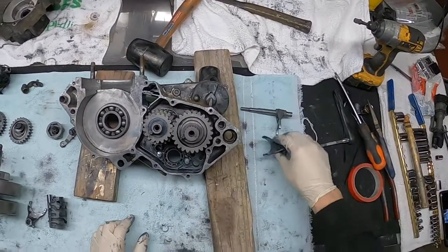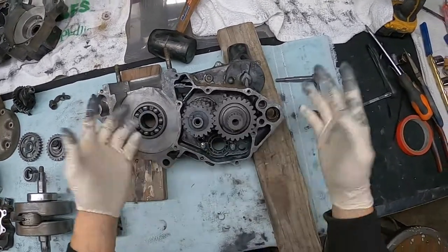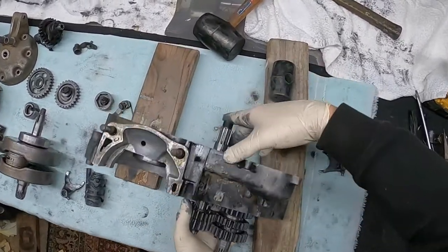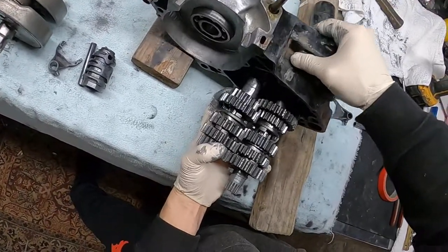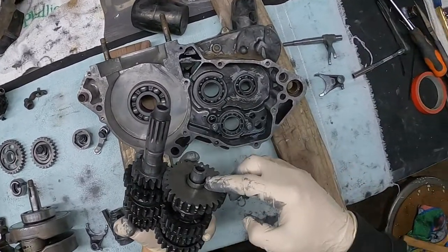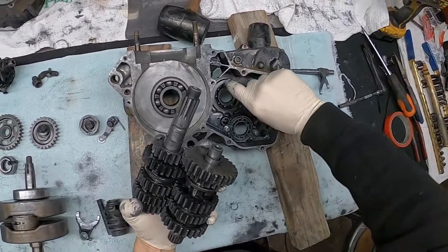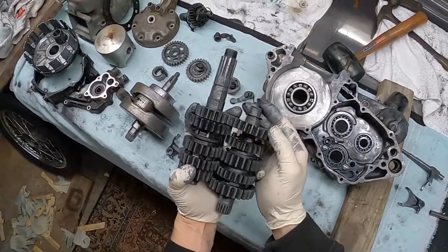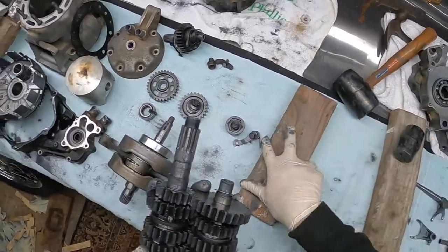So I went to go ahead and film this so it was a lot better quality video. You can see I already got zip ties here on my washers and everything like that, so we're going to be able to go ahead and pull both of these gears out at one time, all the gears in the transmission. That should pop just right out. Now on this front side, there is no washer, but on this back side here, I should have a, oh, here it is. Here's your washer. So we're just gonna go ahead and make sure we don't get everything out of order. And there's our gears to our transmission. So everything looks good as far as the gears go, but we're definitely gonna have to replace that guide rod.